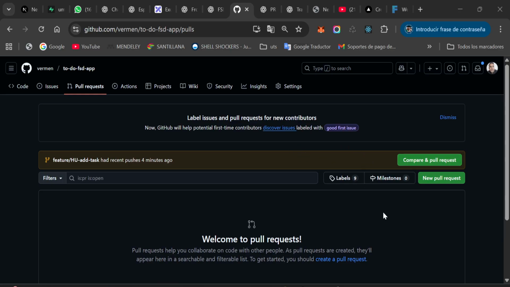Yes, a pull request is basically a formal request for code review. It allows the technical lead or whoever is responsible for the main branch to either approve or reject the changes. Yes, if approved, the feature branch will be merged into the main branch.